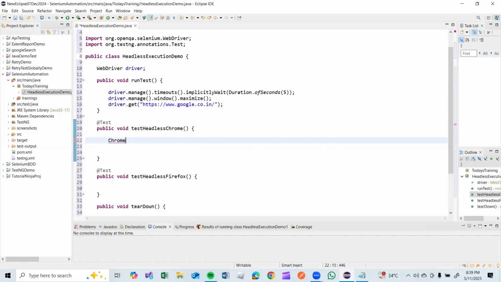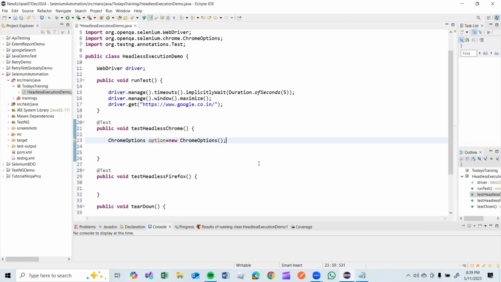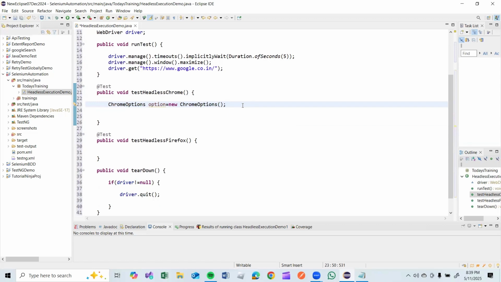For that, we can use ChromeOptions options is equal to new ChromeOptions. Let's hover on it, import from Selenium Chrome.